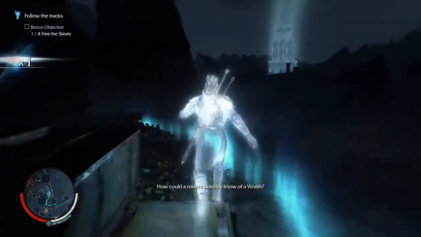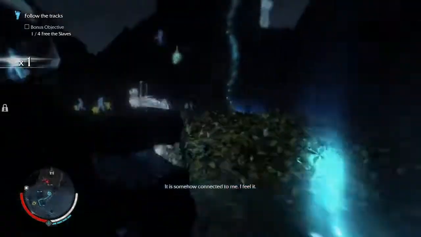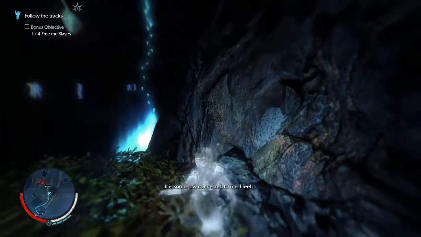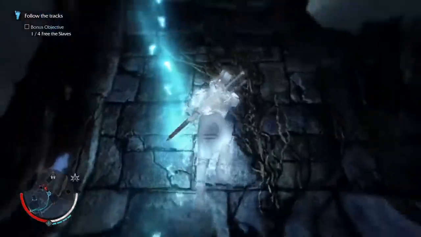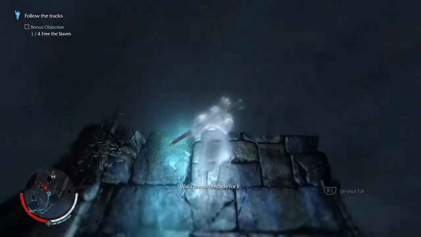How could a rodent possibly know of a wraith? It is somehow connected to me. I feel it. Walls are no obstacle for it.